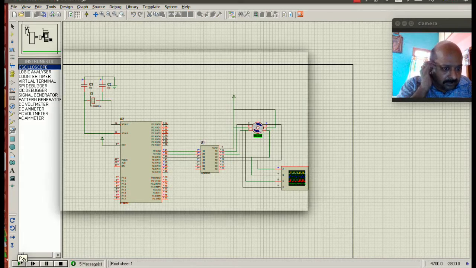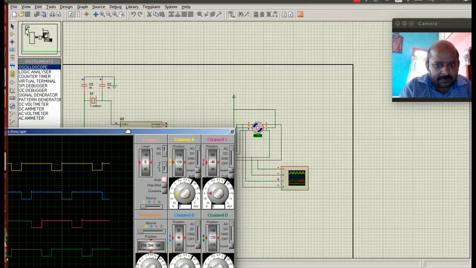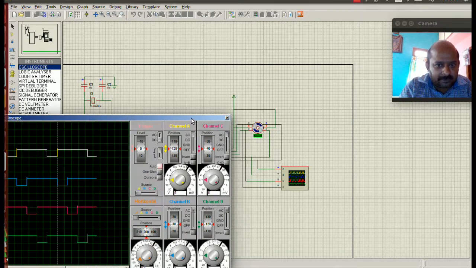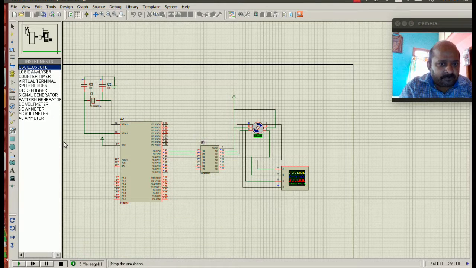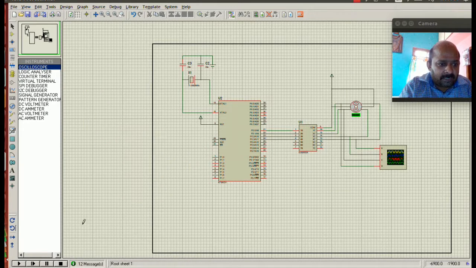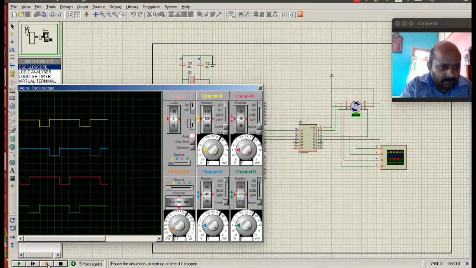So it has started showing me the waveform in phase A, phase B, phase C. Let me stop this and run it again. Okay, so the waveforms are here, and if you see, the stepper motor is running in a clockwise direction. So I'll pause for a minute.